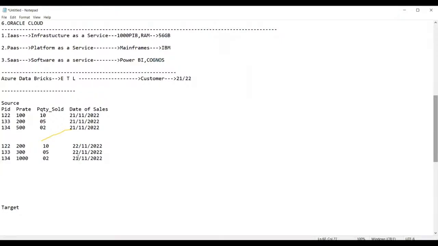Now, here you have it. As you have these two days of data, tell me, is the two days data here or not, guys? Is there any difference in the sales from the 21st to the 22nd? Can you tell me? Yes, there is a difference, sir. How can you say?